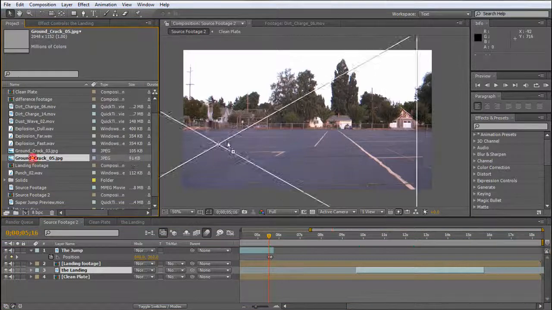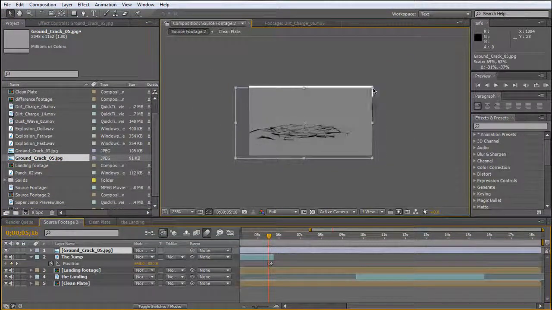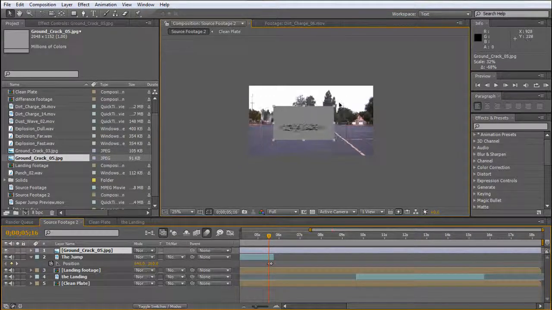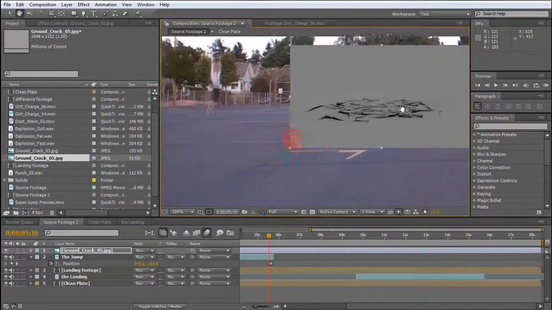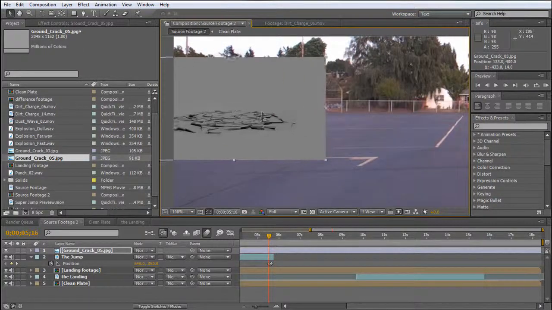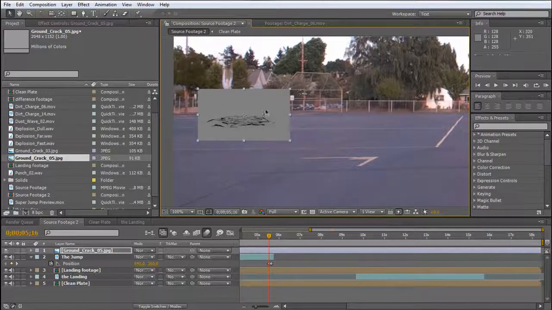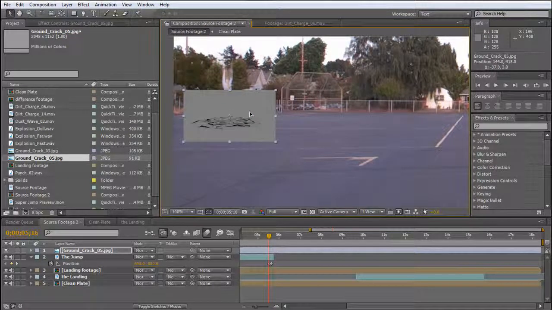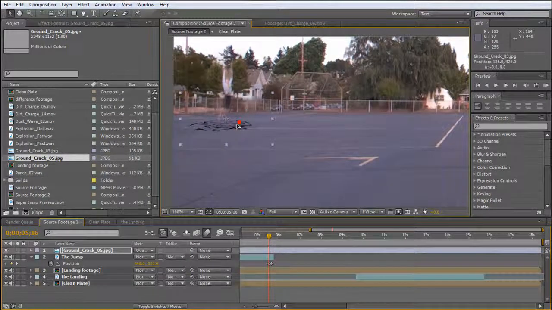Where's the ground crack? Let's bring out ground crack 5. Why don't we? And we'll resize it, of course. Hold down shift to make sure it scales correctly. Otherwise, you get, like, crushed and flipped and stuff. And if you hold down shift, it will stay to scale. So I'm going to place this over where I'm going to jump. And this is the cool part. Ready for this? Going to hit transfer mode, then up to overlay.